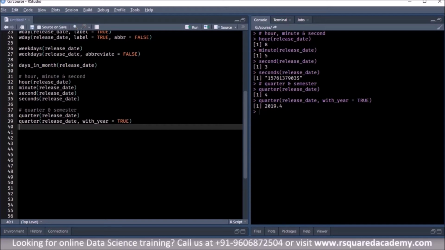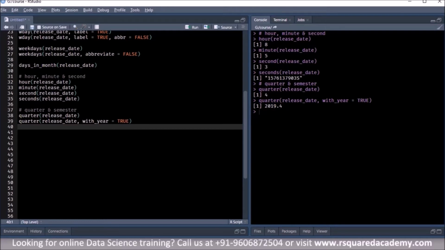Now in India, the fiscal year starts in April and December falls in the 3rd quarter. Now how do we accommodate this change? So what we can do is in the quarter function, we can use the fiscal_start argument, and it will allow us to set the month in which the fiscal year begins.